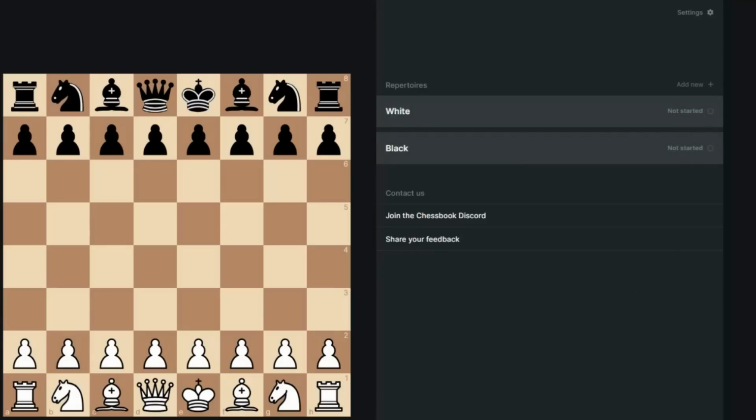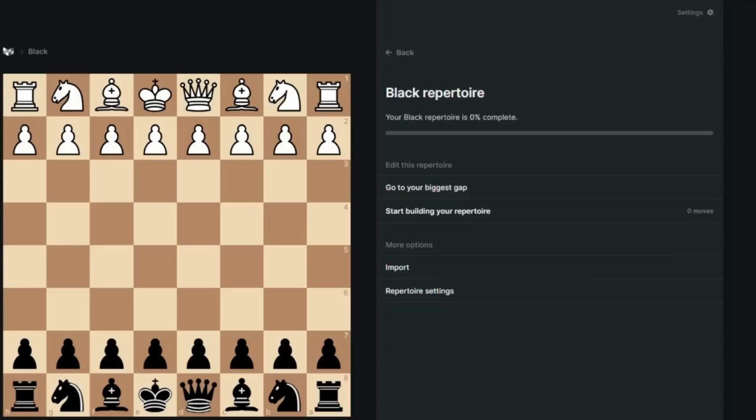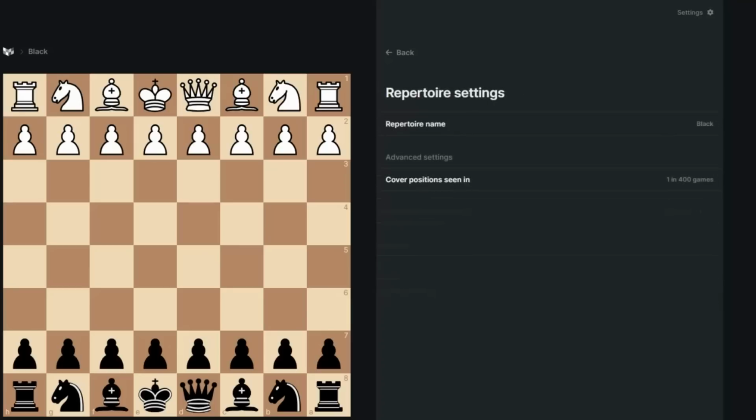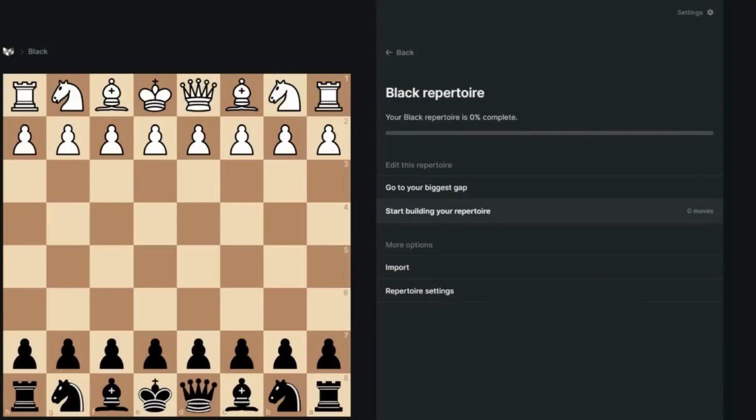So for example, let me build my own repertoire. By default, the board is always set from white's perspective. So if I want to create an opening repertoire for white, I can just start right away making moves. But in this case, I want to create an opening repertoire for black, just a simple one. If I have an already existing study, I can click on import, and then I'll be able to import a PGN study, either from Lichess or chess.com, whatever. And if I want, I can also set my repertoire settings, like how I want my repertoire to be named.